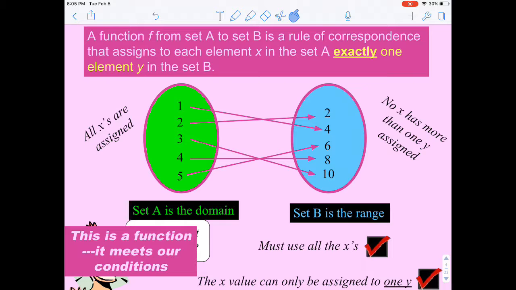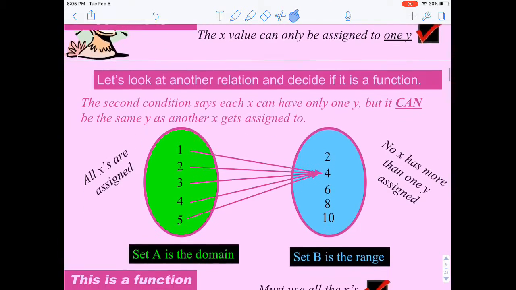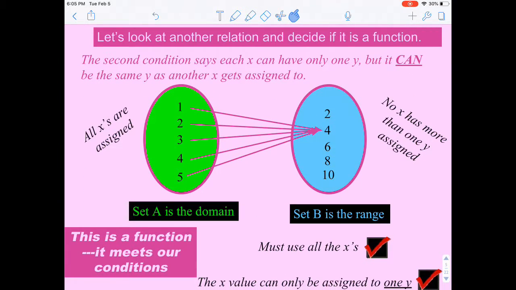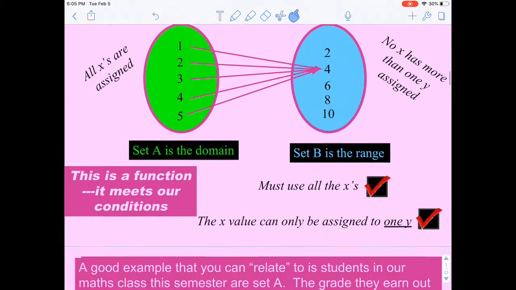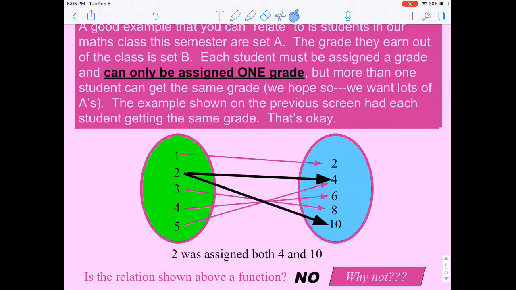In this, you will see we are talking about functions. The difference between a function and a relation is that in a function, your x only goes to one y. What that means is in this mapping, each x value in the green circle only has one line coming out of it to a y value in the blue circle. So to remember, in order to be a function, you cannot repeat your x's. That's a good life lesson, ladies and gentlemen, too. You should never repeat your x's. So again, a relation can repeat x's, a function does not.